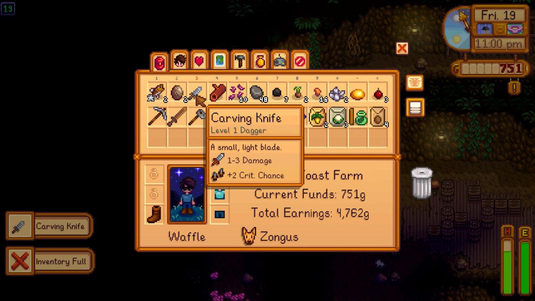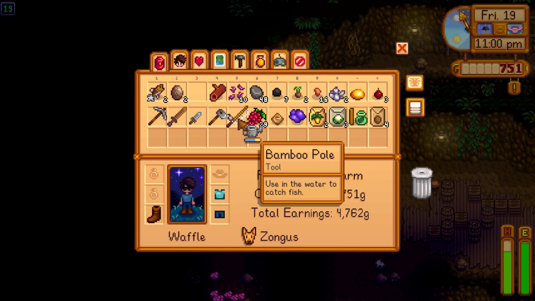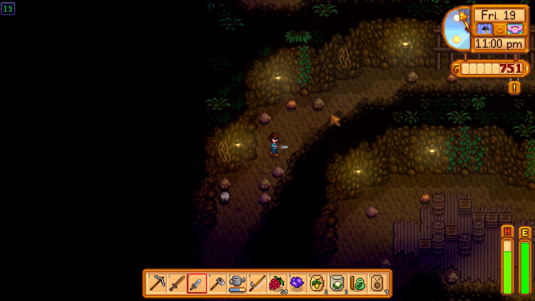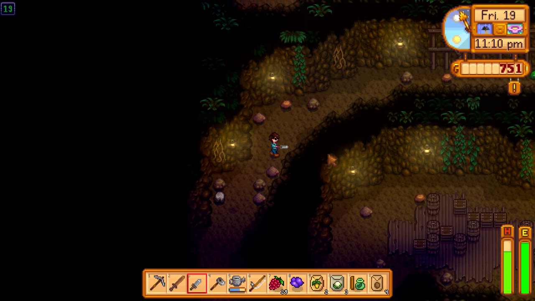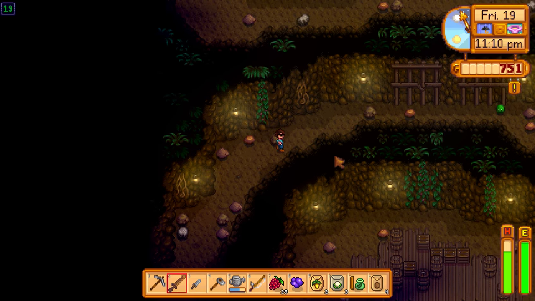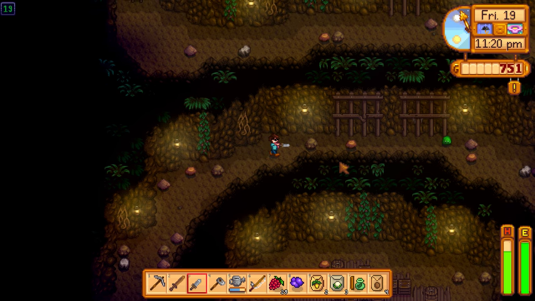Oh, whoa. A carving knife. Small light blade with a +2 crit chance. What? Hold on. Let's move all these over. How does this work? Oh, it's like ultra short range, but you can spam it. But this one is a broader range. You can swipe here, so bigger area of effect.